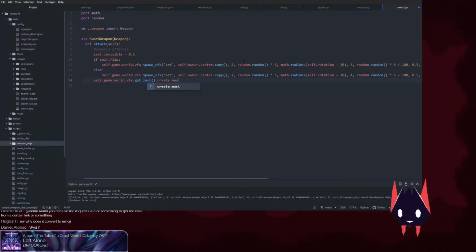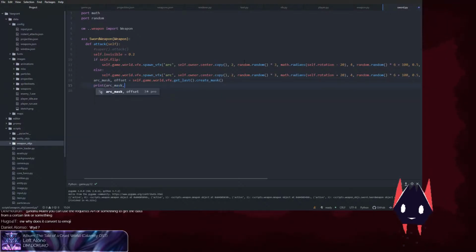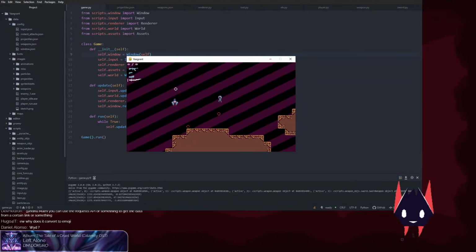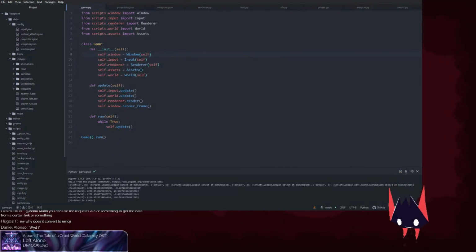Create mask, and I can grab the arc mask and the offset. Print arc mask offset. I'll read the chat in a moment, after I run this. So I didn't crash. That's very good. So I got my mask and an offset.